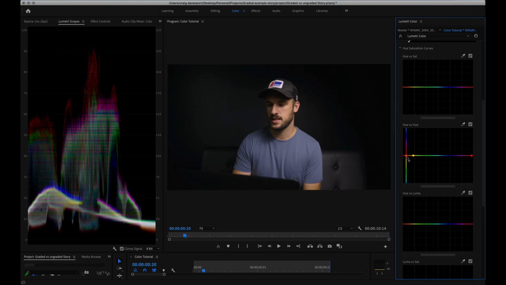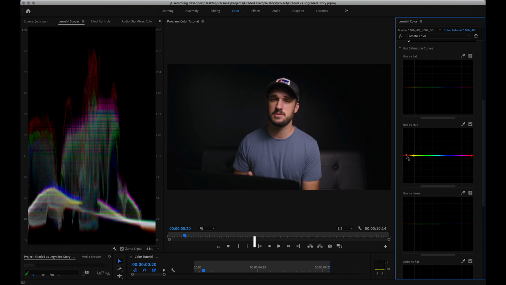And now, as I click this, you can adjust anything in that range of color to a different hue. So if we were to go really drastic, we could make me look blue, or like the Hulk, more green. But let's start here, and I think it was just a little bit on the green and yellow side. So I'm going to bump it up just a touch into the oranges and maybe just slightly pink. Again, it does not have to be a huge adjustment. We're just wanting to get the skin tone to look very, very close to how it did in real life. I'm pretty happy with this for a starting point, and I think the correction phase is done.